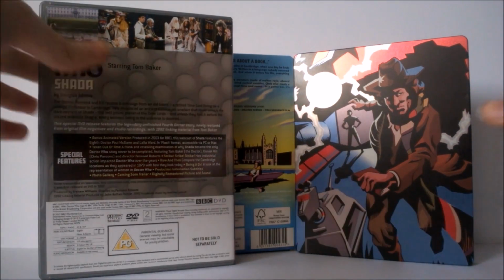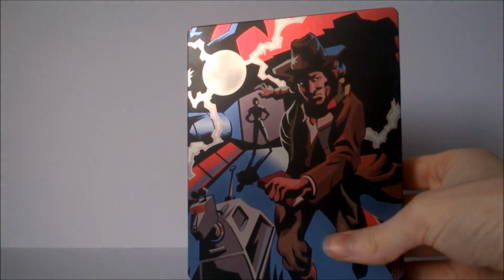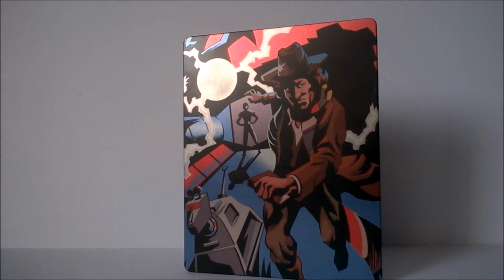So that's really it for the special features, and that's really generally it for the physical product itself. Generally overall, I think it's a nice steelbook. Artwork on the DVDs is also very nice. I think that the cover of the steelbook is something which won't be to everybody's taste, and I think that the special features cover a wide variety of different things, both from 1979 as well as the 2017 animated release. So generally overall, a rather nice, impressive release, and definitely worth the $24.99. So that's it for the physical product, and now moving on to the actual episode itself.